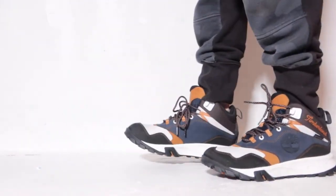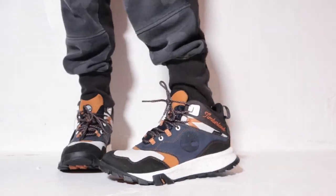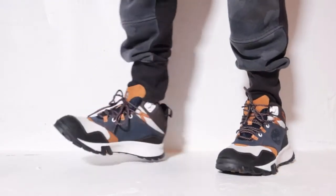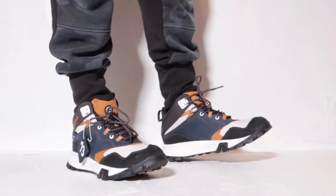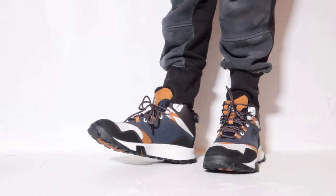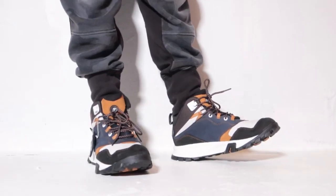Makes a little bit of squishing sound, not too much. Probably will go away with use. I think those are pretty decent looking. They're actually a lot more comfortable than the previous hiking ones that I had. And they're all leather too, so they should be really waterproof here in the battle. They don't have the vents like the previous version, the other Garrisons. But wow, I say those are slick looking kicks.